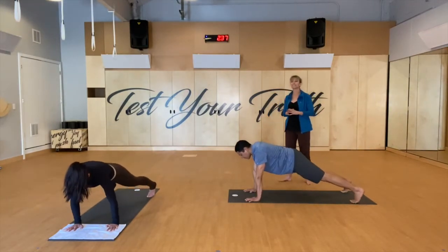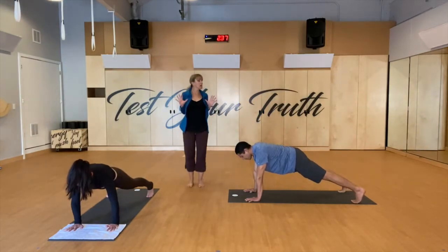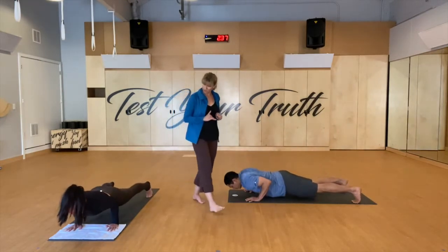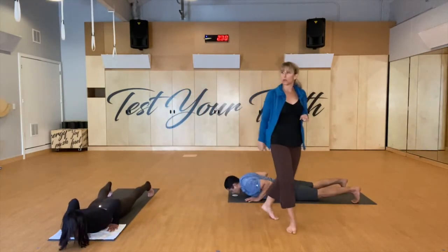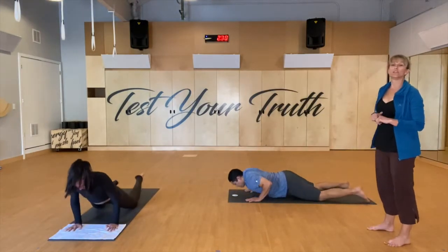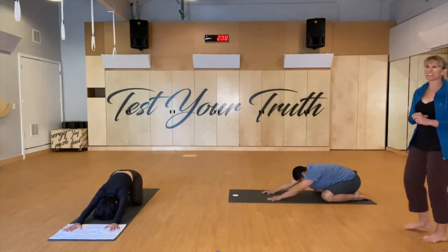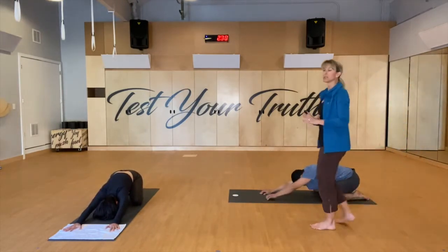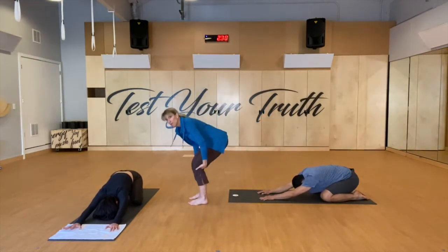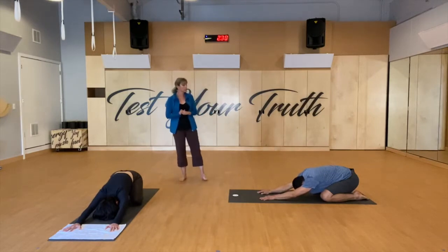Find center, abdominals lifting. Your elbows are going to hug your body — as slow as you can, use your breath to lower all the way down to the mat. Let your toes go long. Press your hips back into a child's pose. Your knees can be narrow or wide. If child's pose doesn't feel good for your knees, you can maybe do a little cat-cow. You can put a towel behind your knees if that's a good modification for you.